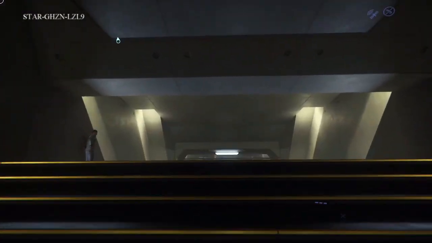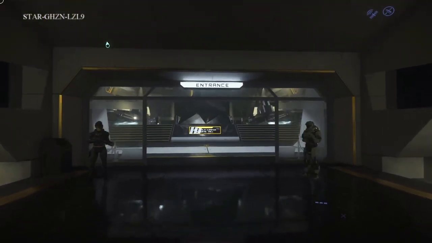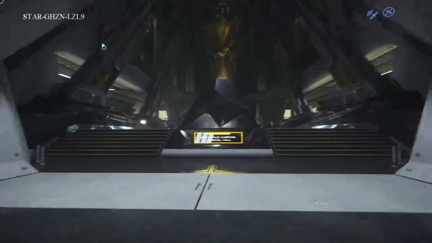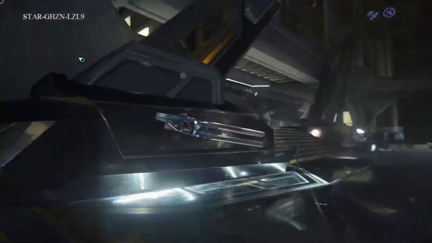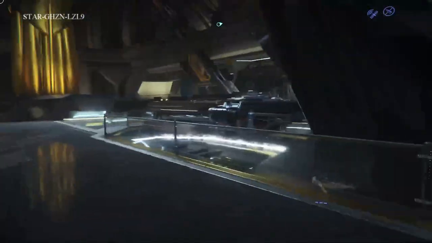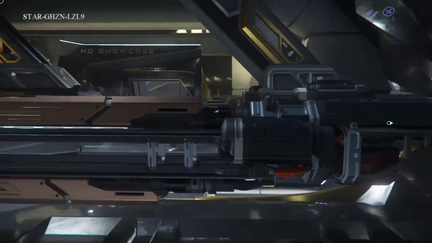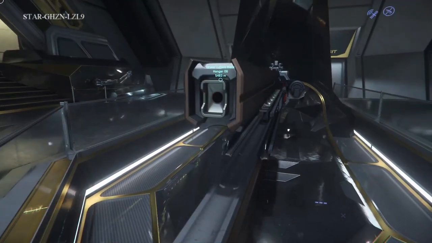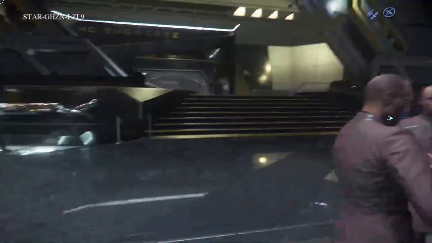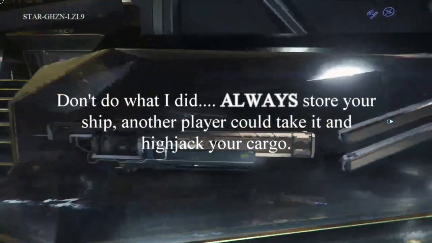And this is where you can learn a little bit about Hurston. So if you don't know, Hurston is the big weapons manufacturer currently in the game. They produce the big weapons for ships, so we have all these guns here all on display. Look at the size of this gun! Look at this! So cool. Alright, and I didn't store my ship, so it's about 5.5 kilometers away. There it is over there.